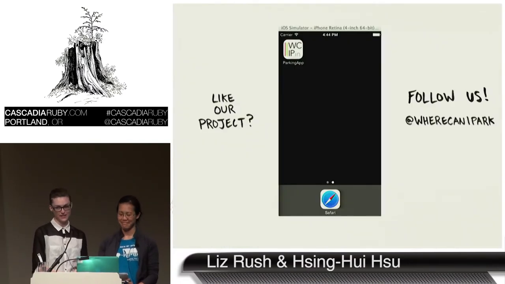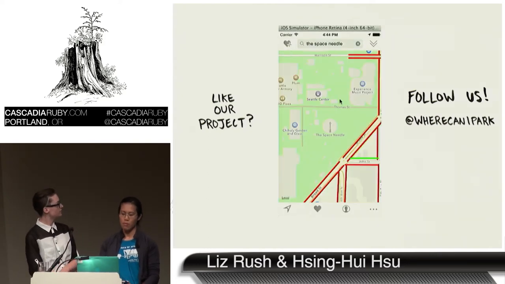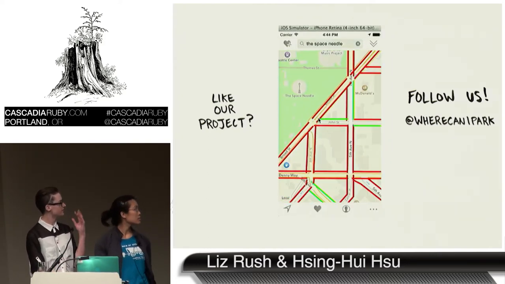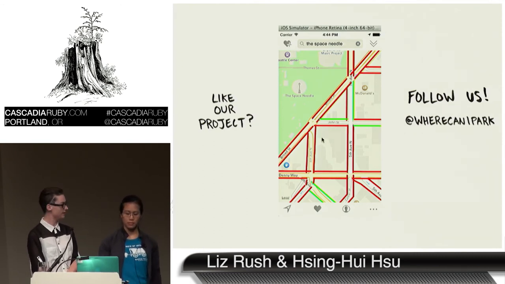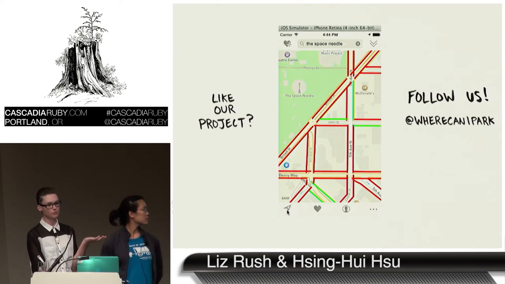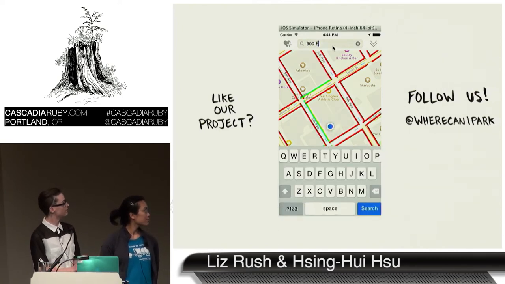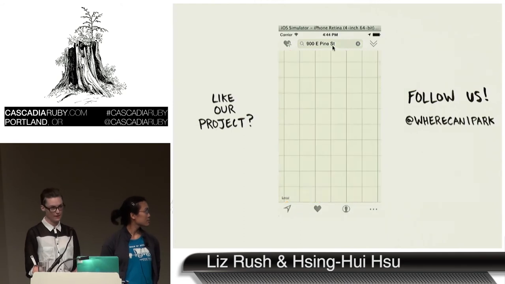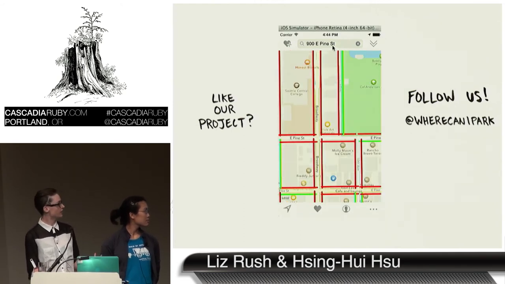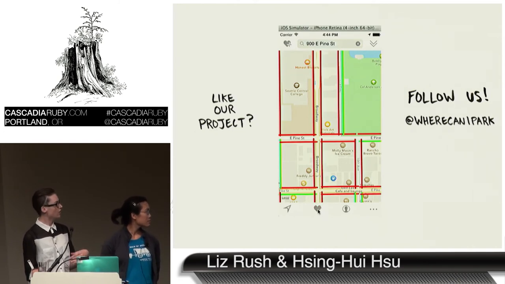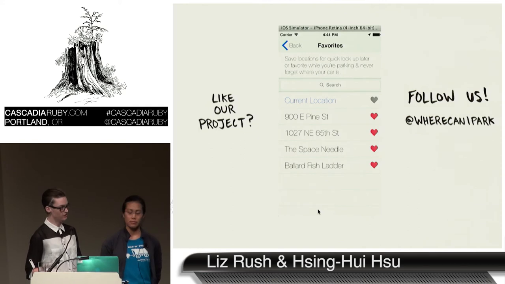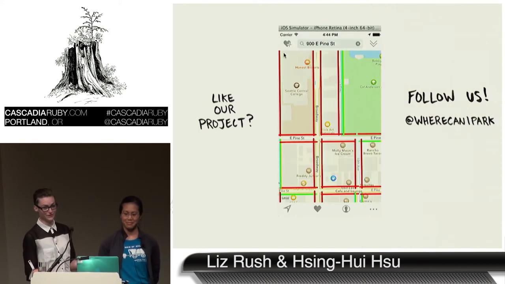We have a demo for you today to show you what we've been working on — this is our iOS app. As you can see, you just kind of land into the map. There are these lines that we are drawing based on the data. Red means no parking based on the time of a query. Green means you can park there. And we also have a yellow color if there's some ambiguity or you need more information. Kind of the basics of any regular app: you've got your GPS, you can look up a location. We have a favoriting system so that you can store some of this data locally for quick reference, or if you just happen to not be good at remembering where you parked your car, you can also favorite it and look it up later.